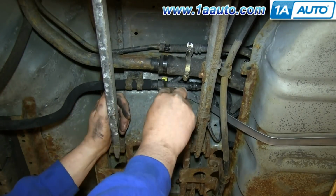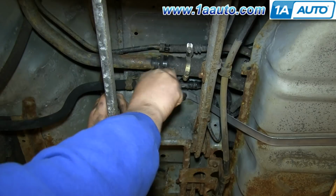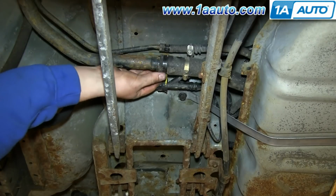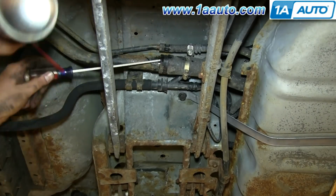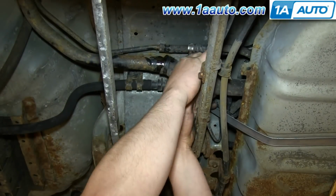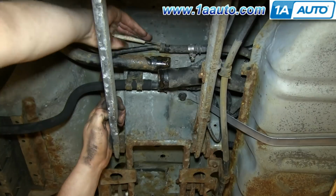Now just pry up this yellow clip. And once you get it pried up most of the way, it's easier to just remove it by hand. And we'll fast forward as Don just works these hoses free. And you can see he does use some penetrating oil to help. You don't need to, but it definitely does make it a bit easier.